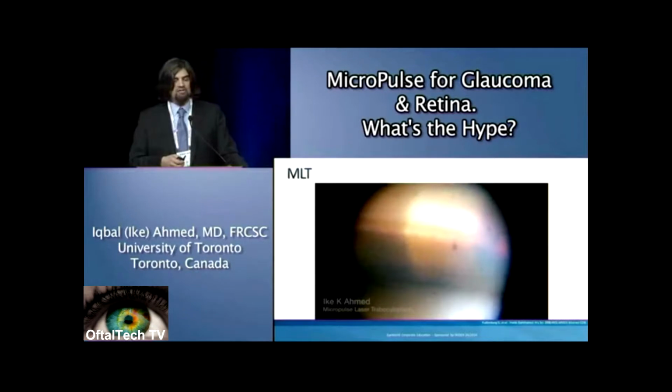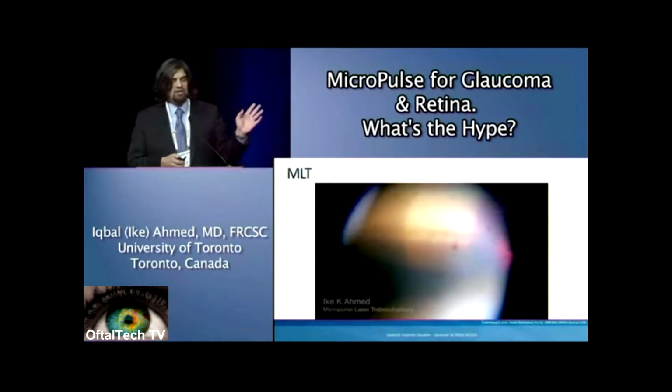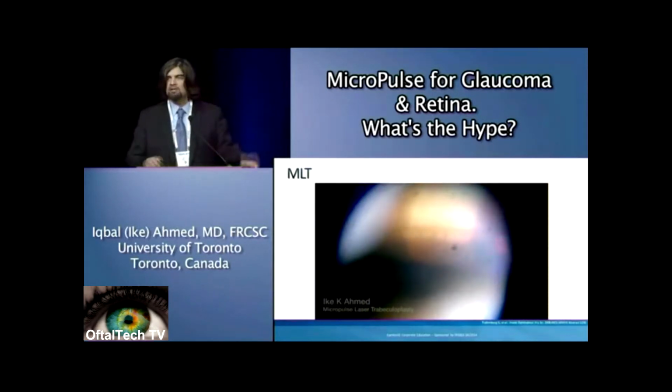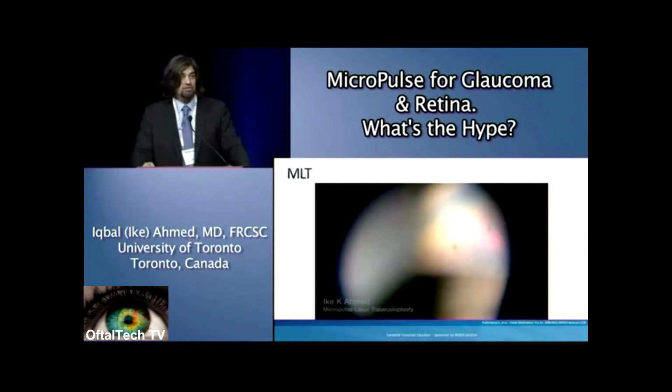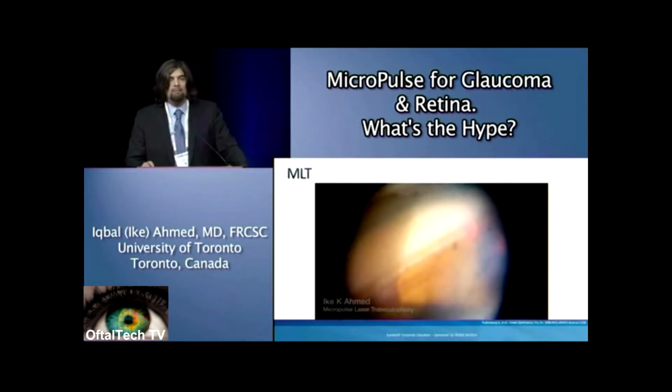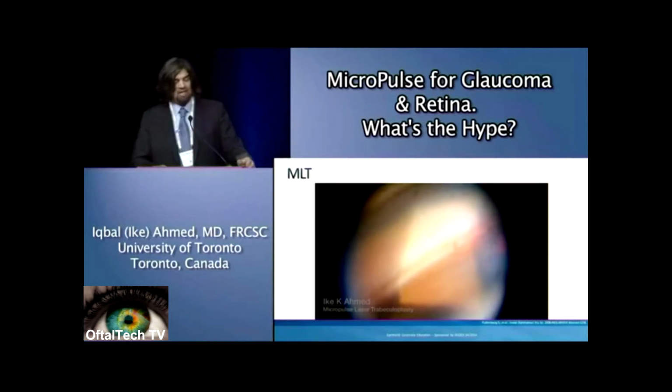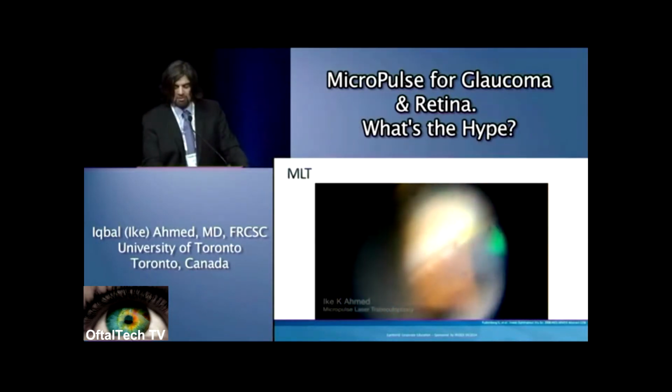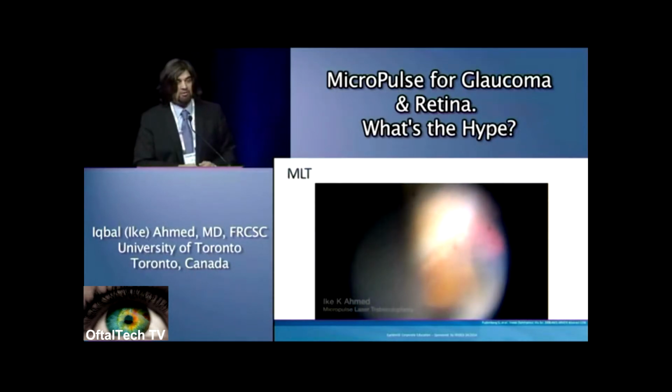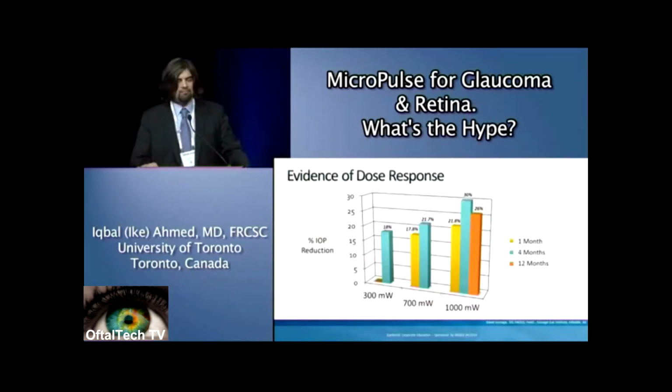The spot size is 300 microns, and actually this is my fellow performing the procedure here. Essentially contiguous laser spots applied. We typically go over 360 degrees at one treatment. We've had the device here for a year, and I'll talk to David because he's had some more experience about it. But our experience has been, and we'll show some of our results, has been very good, and we'll show that in the next few slides. But that just shows you what the actual treatment looks like.